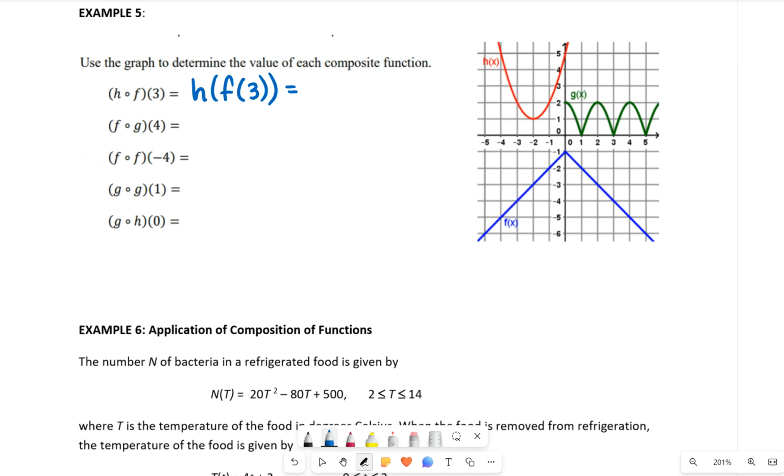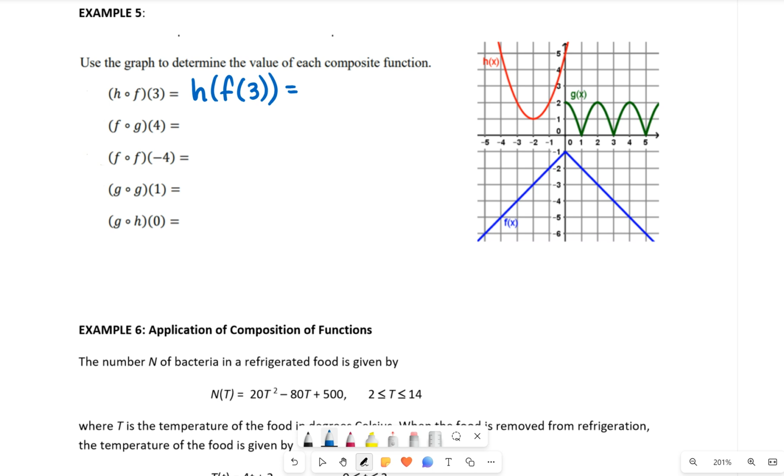Okay, so now that you've mastered how to use tables to determine the values of composite functions, let's have you do graphs. Now, you did this a little bit in Unit 1, so this might come a little bit easier as far as the graphing technique. The only difference is in Unit 1 we use several graphs, and here we're putting several graphs on one plane, but it's the same approach.